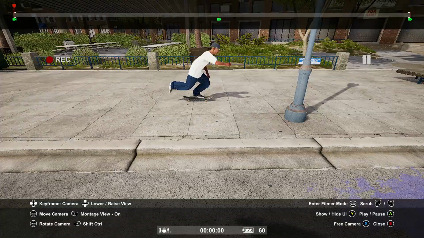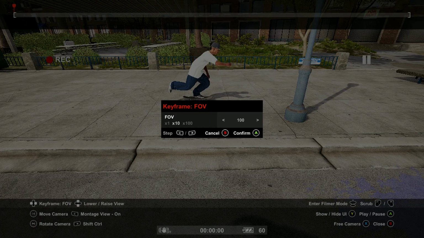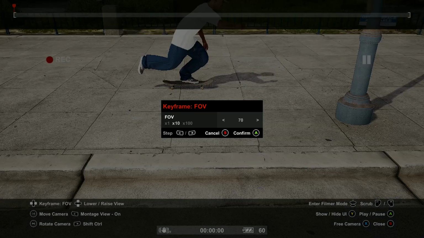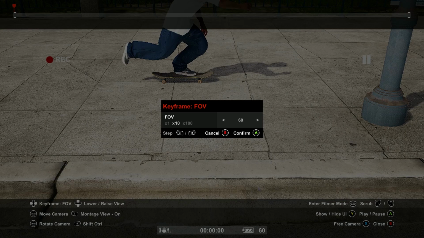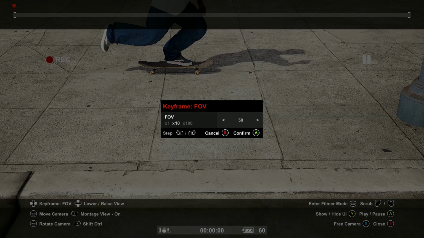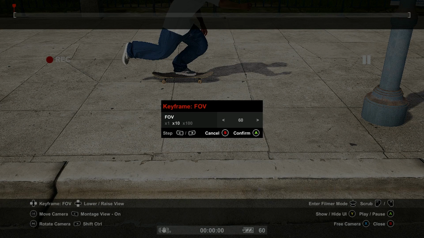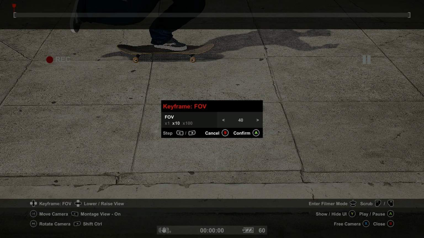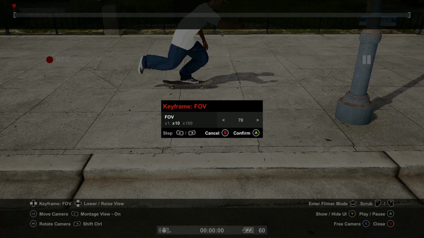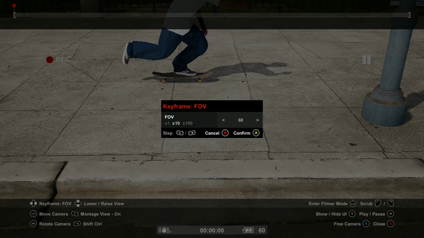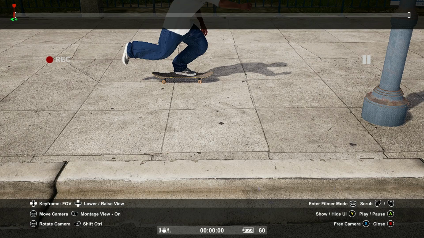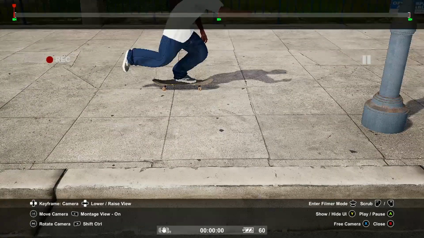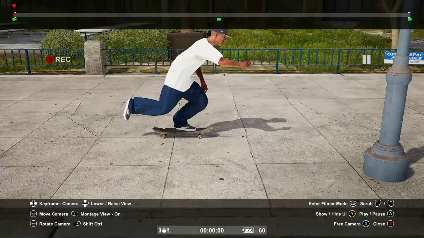Alright, because the next thing I want to do is, once again, increase the field of view just a wee bit. Actually, I'm gonna have to readjust these cameras because I think I like it a little bit closer. Right about there. Yeah, I'm gonna have to readjust these cameras, because I don't plan on zooming out or anything.